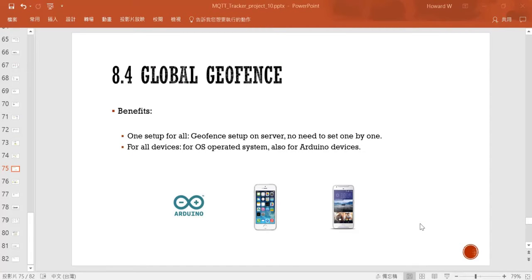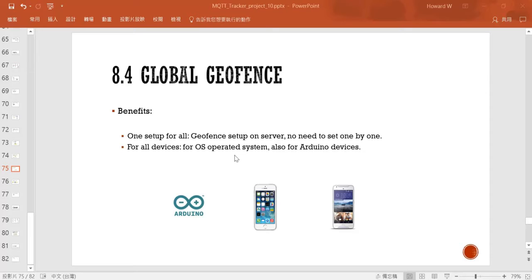Welcome back. As I explained the limitation of the geofence on device, we need another way to set geofence on the server side, and it will work for all devices. Benefits: it will be a one-time setup for a device.